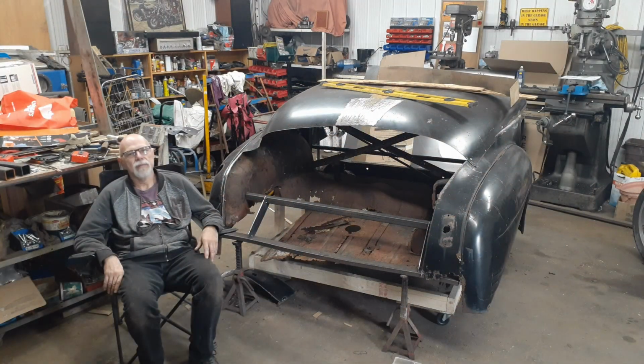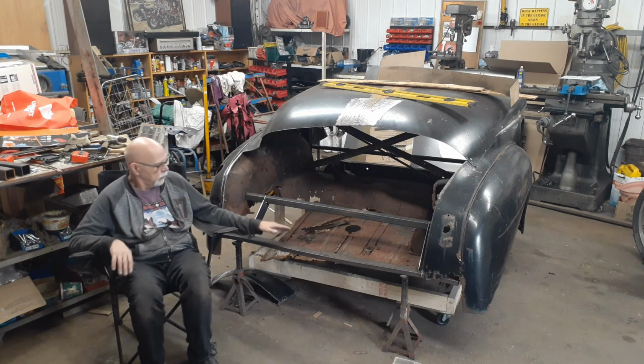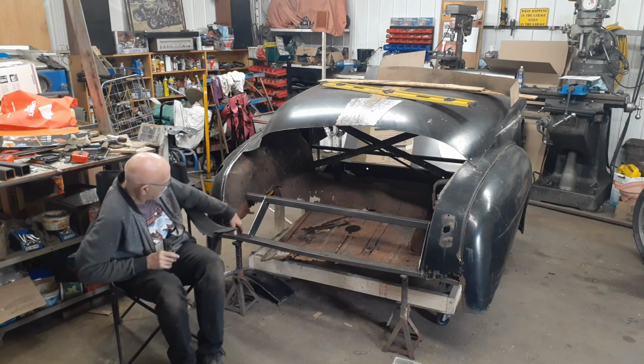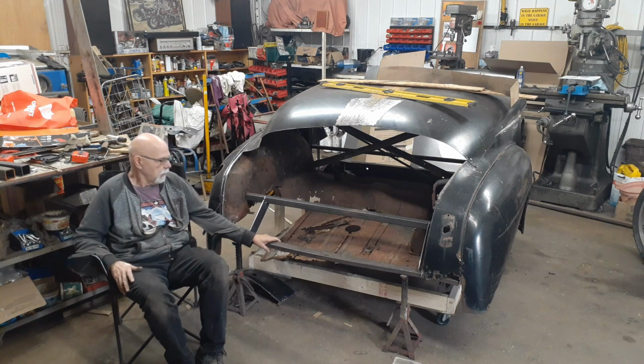Okay, it's break time. Well, we've got a bunch of rust removed. We've got some structure we can build from now. Try to get things even on both sides this time. Yeah, it looks like we actually got something done today.